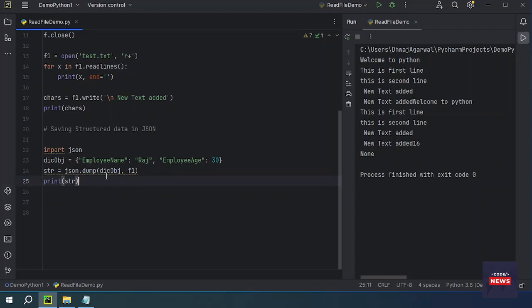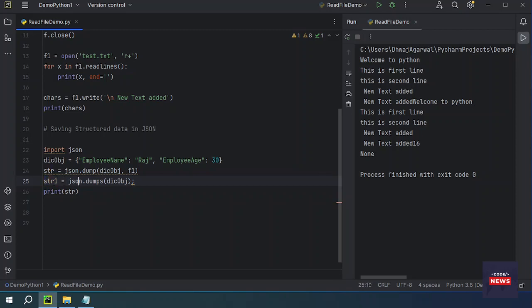Now let me tell you the difference between dump and dumps. The dumps function is always used to convert your structured data into a string. How? Let's say str1, this is a new variable. So let me say json.dumps with our dictionary object. We are going to dump it and we are going to get this object information into the string.